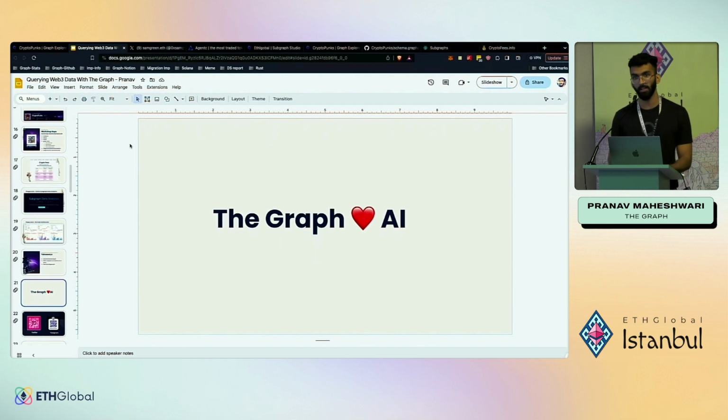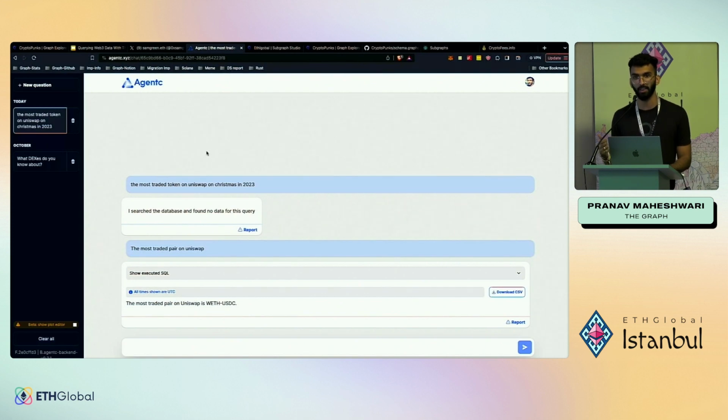And for that, another core dev team of The Graph, which is Semiotic, worked out on a detail and created something called Agent C, right? In this Agent C, what they have done is they have taken all the data from the Uniswap subgraph, trained it on a model, and now I can just use natural language processing to get the information that I want, right?